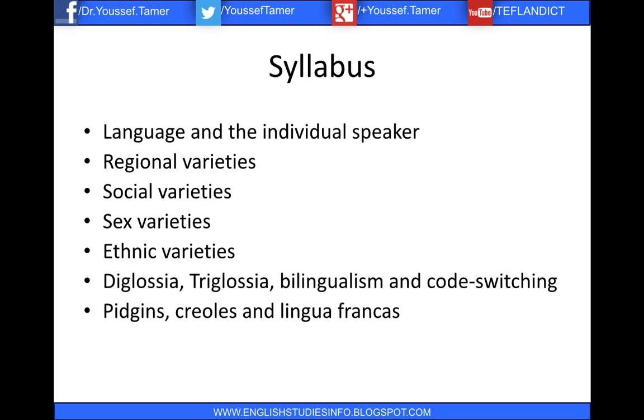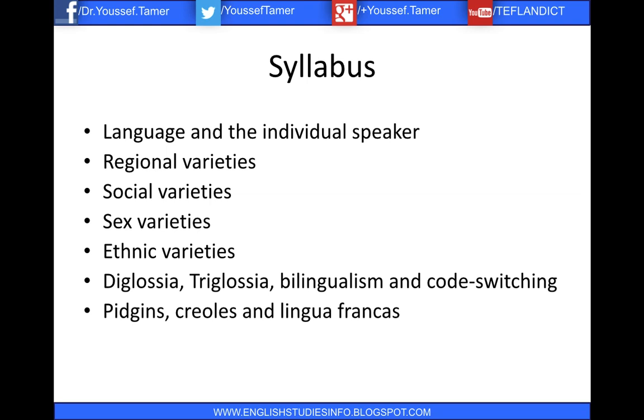So, for example, as a kind of introduction, you have pidgins. These lingua francas, creoles, pidgins, they all have to deal with contacts in the domain of business, the contacts between different people in the field of business, commerce, trade. So, for example, there are some places where you can see two speech communities, they trade together. And one speech community speaks a kind of language that is different from the other speech community.